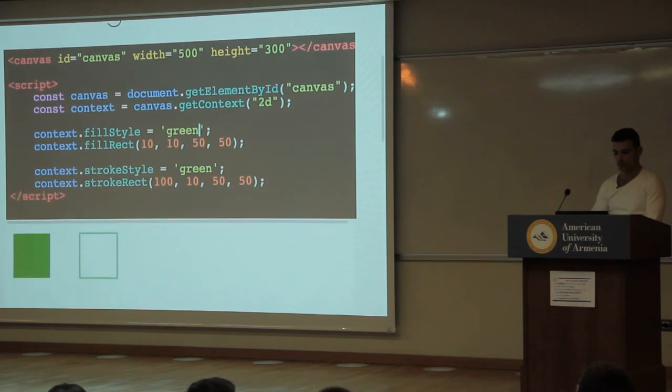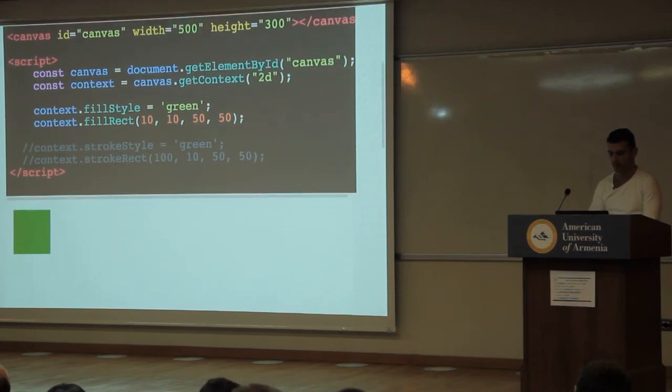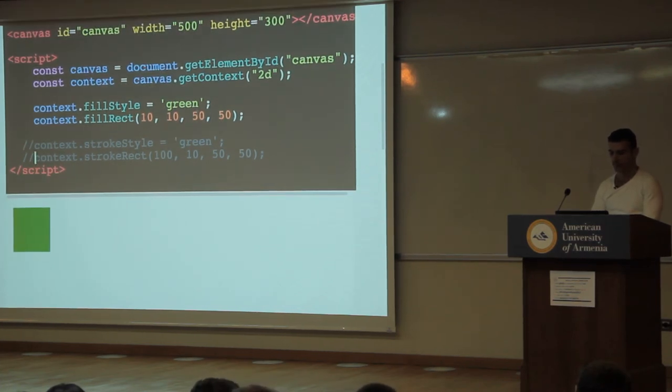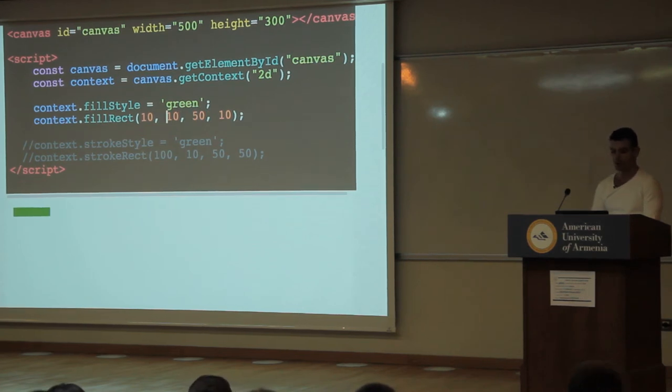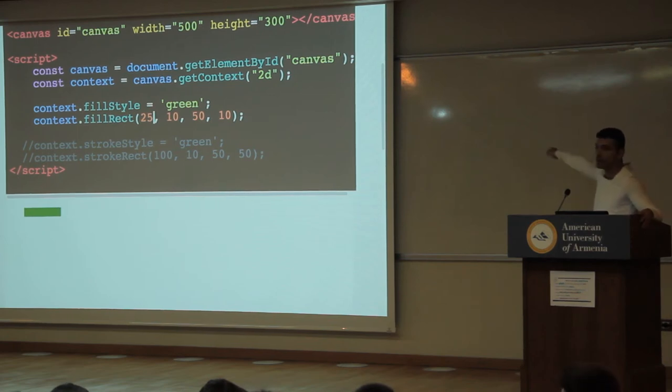Okay, let's get rid of this for a moment and let's play with our canvas. So instead of 50 by 50, let's have it 50 by 100. So that's width and height, right? If we want the height to be smaller, or the width to be larger or smaller, I think you get the idea. We can change the position. Instead of 10, we can make it 15. Oop, it moves. 20. Oop, it moves. 25. Oop, it moves. Right? Remember when I was drawing things on the board? This is like the machine version of that.